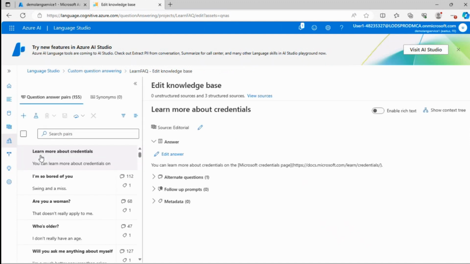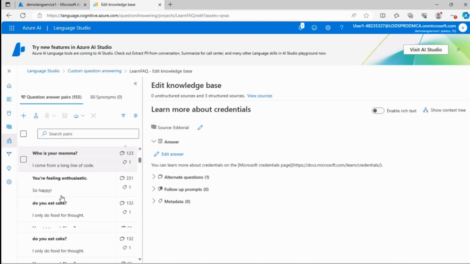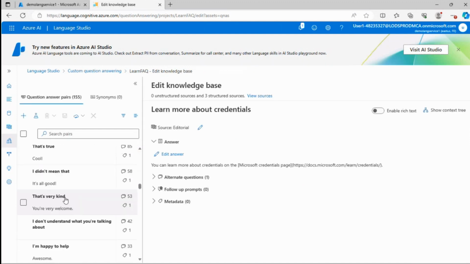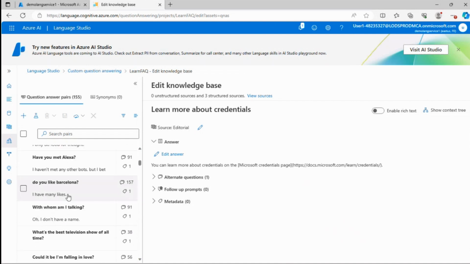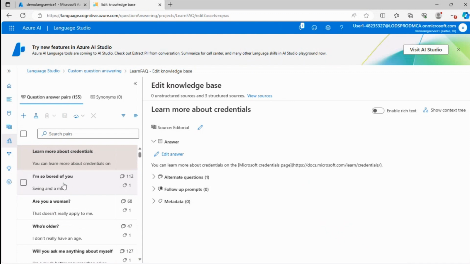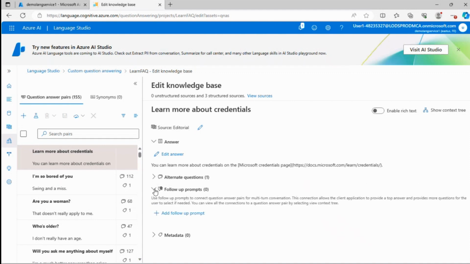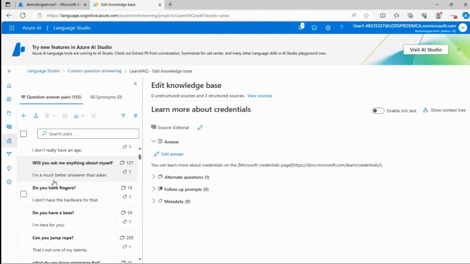We then went in and said, okay, here are all the basic questions that were generated here. Some of these are from our chit chat. Some of these you would pre-configure. We then went in and modified. We added alternate questions to one of our questions, as well as follow-up prompts, which we did for the Microsoft certification question.